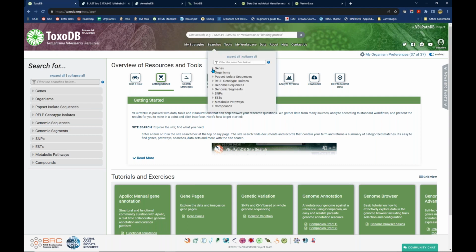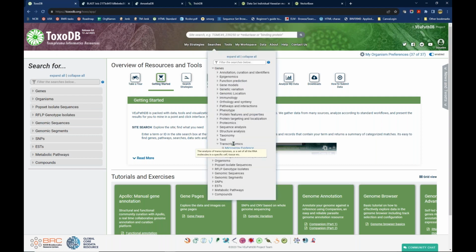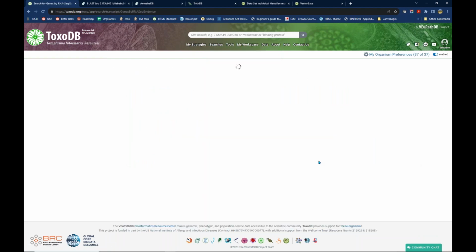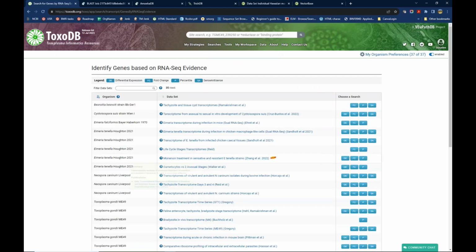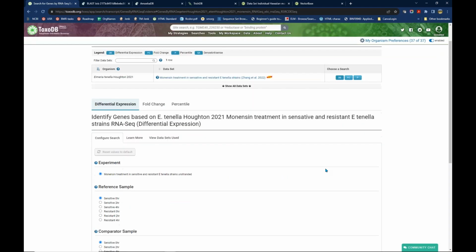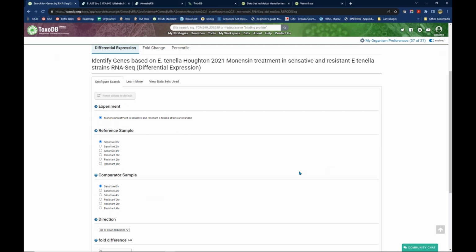So for the first one, I'm going to demonstrate a new RNA-seq data set, this monensin treatment in sensitive and resistant E. tenella strains. It has biological replicates, so we can look at our statistical analysis.